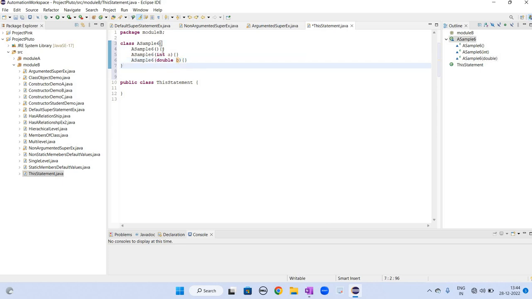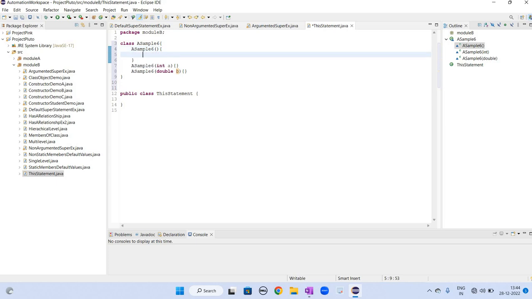So let's define this statement or any line of code within the constructor. Here what I will do is I will say this, and let me pass some parameter within the bracket, let's say 2.2.